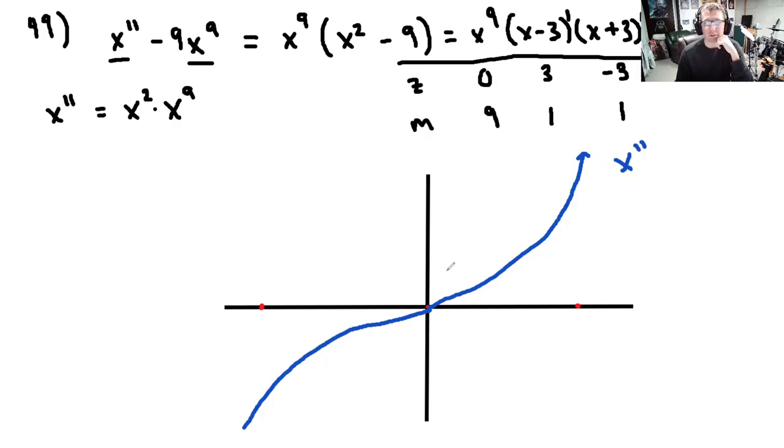Okay, so I'll leave this on the graph while I graph what we have. So at negative 3 we have multiplicity 1, which means our graph goes through the x axis there. But just like x to the 11th, it has to start down in the bottom left. So it's going to come up and go through like this. At zero, it's going to go back through again because of that odd multiplicity of 9. So our graph goes up, comes back down, goes through the zero there. And at 3 again, odd multiplicity, our graph is going to go through that x axis. So it's going to come down and then go through like this. That's it.